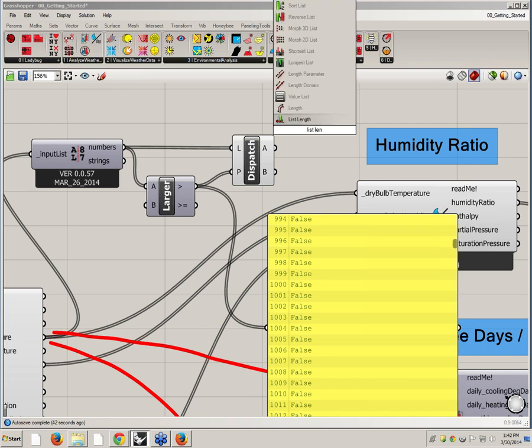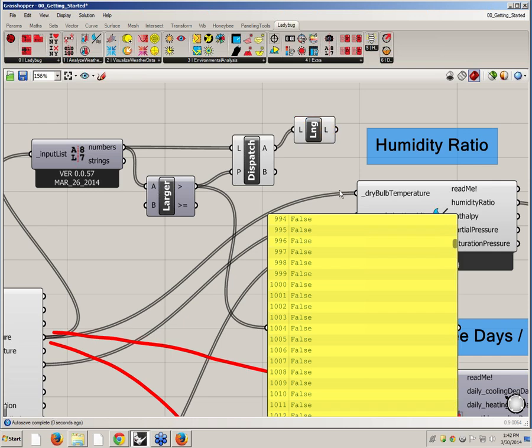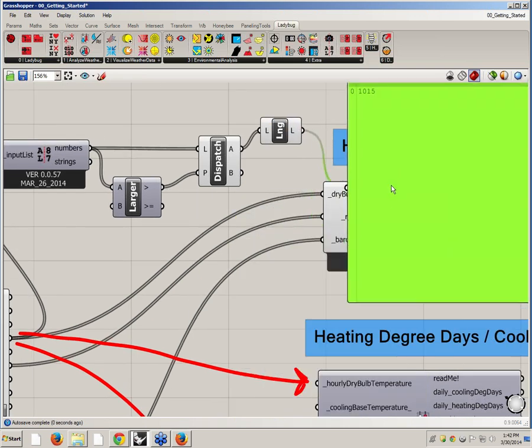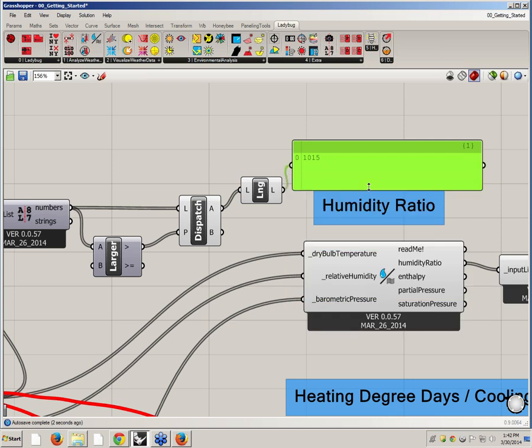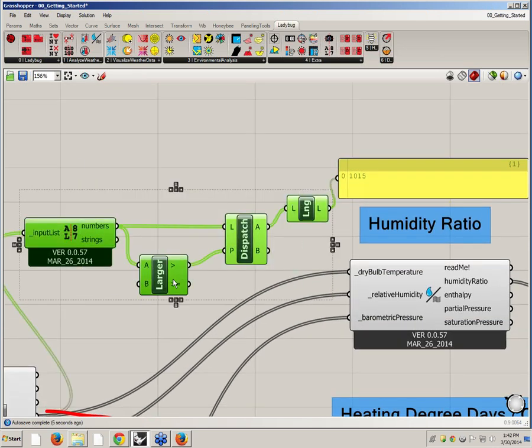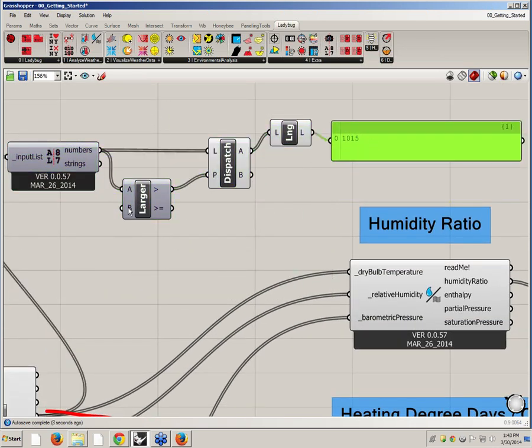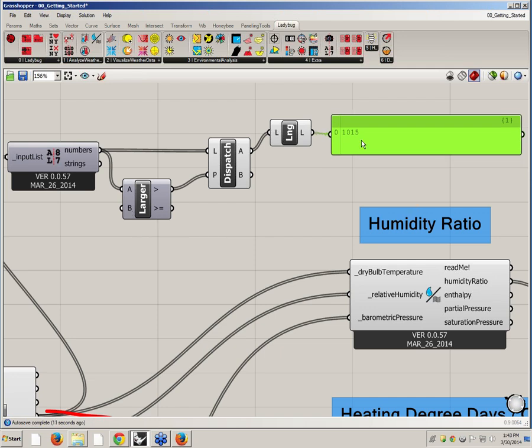So just type list length and connect this thing here, and I connect this one here. So it tells me the number of hours in which the temperature is more than 20, was it 24? 24. But there is another way to do it, which is way easier. In binary, true is always 1, right? And false is always 0. So if I add up all the outputs coming from this component, for every true I get 1. For every false I get 0. So if I add them all together, it should give me the same number.